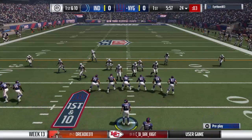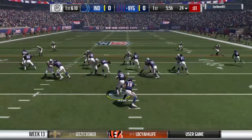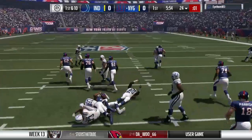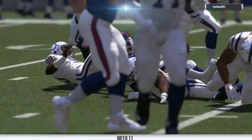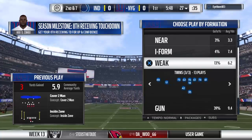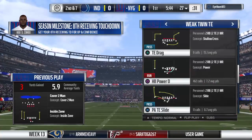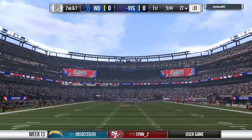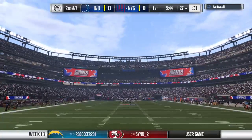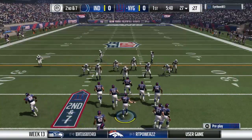The play clock's running down. Now an Eastern Michigan man, Darius Jackson on the carry. Give him 3 on first down. It'll set up a 2nd and 7. The wide receivers, often a very, very talented group, and that's the case here. And they don't mind showcasing it either. Those guys love to be flashy, love to make big plays out in the open field. They will attempt to do so in this game.